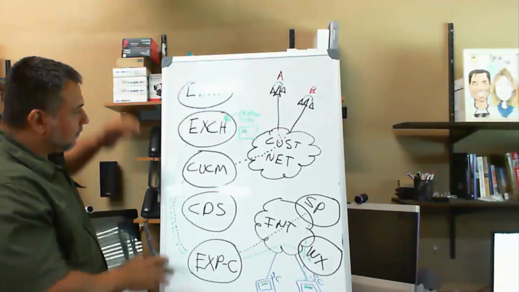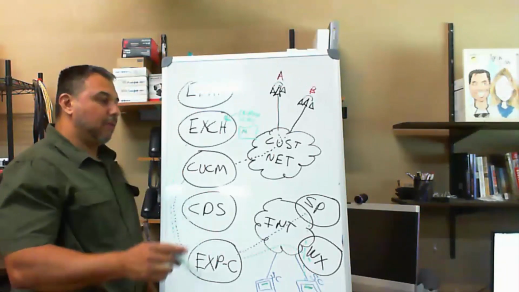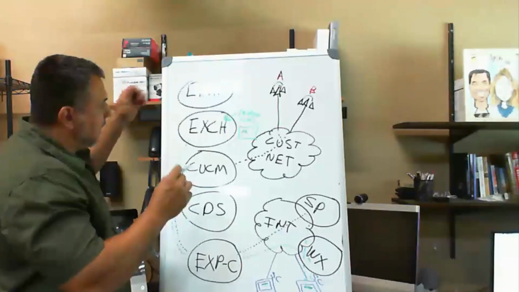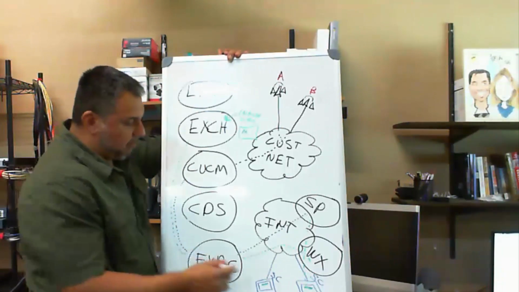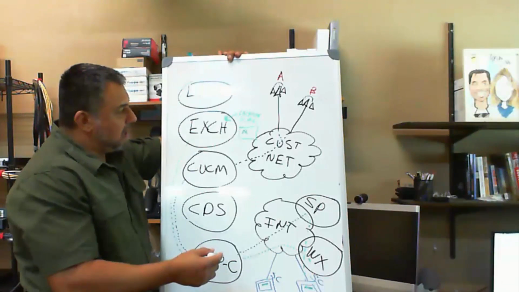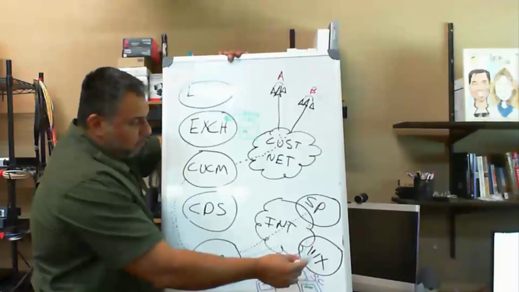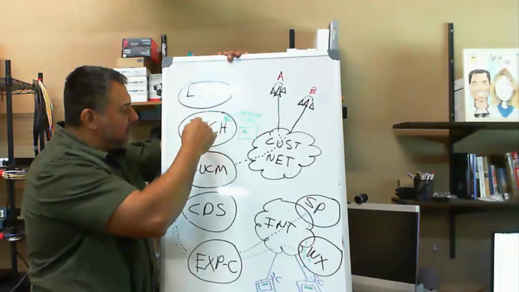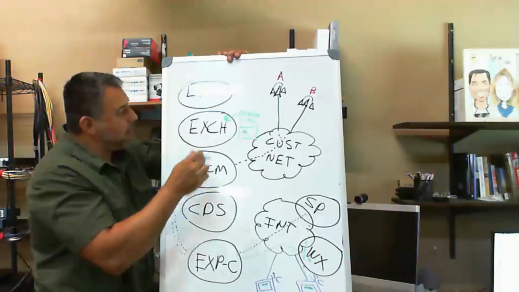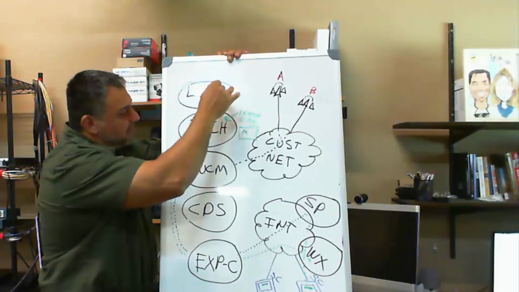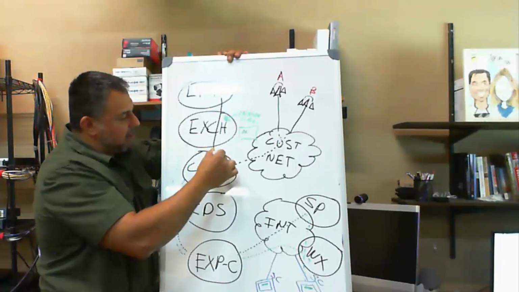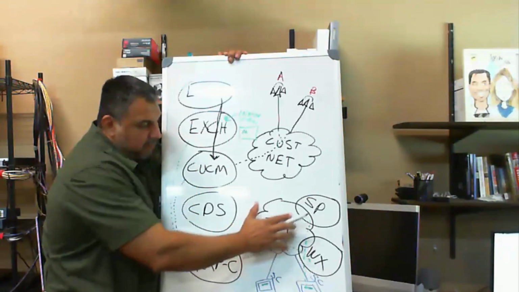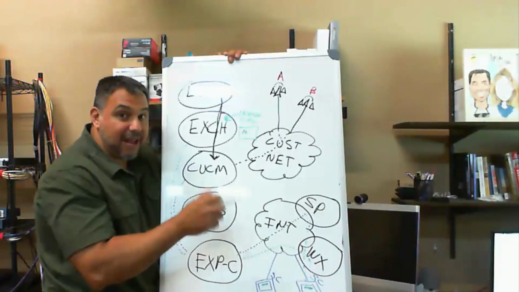Okay, so I got two things over here I haven't really talked about. So let's wrap it up and talk about those. LDAP. The way all this magic works, remember I was talking about user A and B. Well, Spark and Webex really need to know what users exist in Exchange and what users exist in Call Manager. Remember, in Call Manager we have this sync process, right, where we suck users in and populate Call Manager? So what Cisco is doing with this Spark hybrid system is the exact same thing.